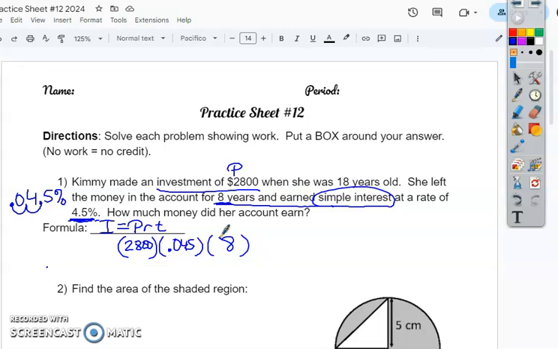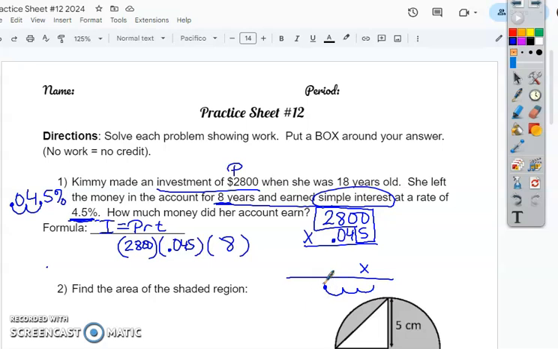Okay, so I'm going to help you with the first part. 2,800 times 0.045. I want to do this one last, the 0. I don't even have to do that. I just need to make sure this is here because I count it with the decimal, okay? So you are going to multiply that first. When you're done with that, you're going to hold the spot and you're going to multiply by the 4. When you're done, you're going to move that decimal 1, 2, 3.